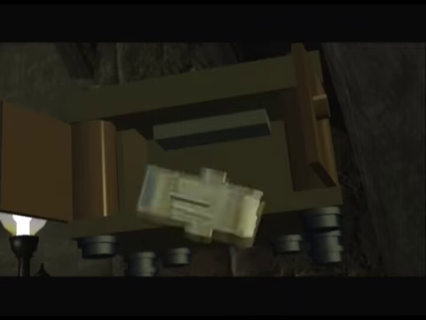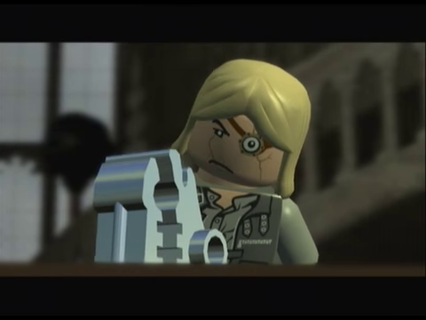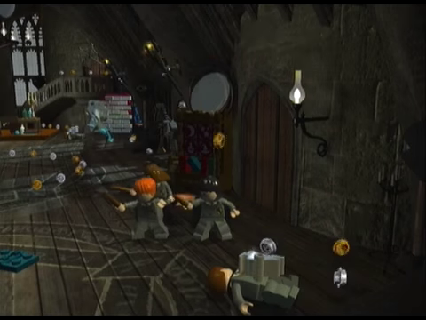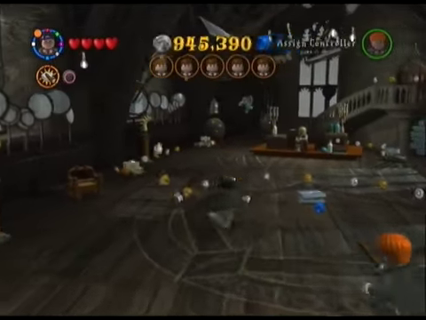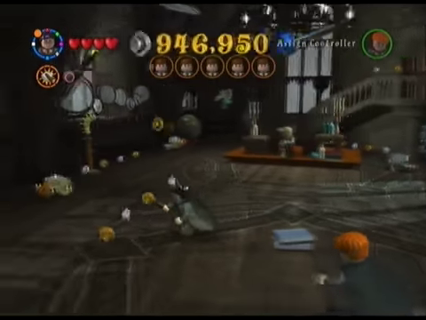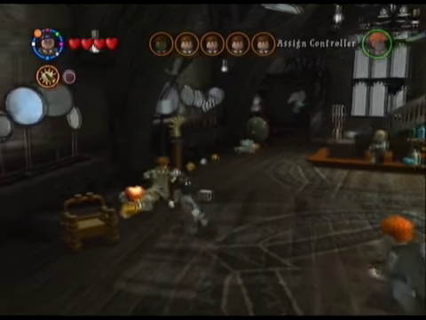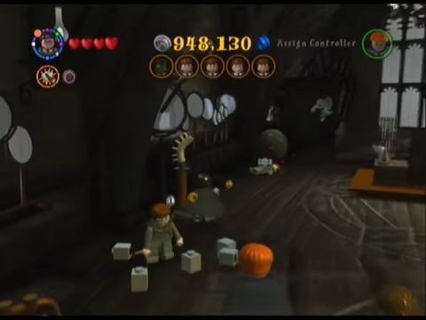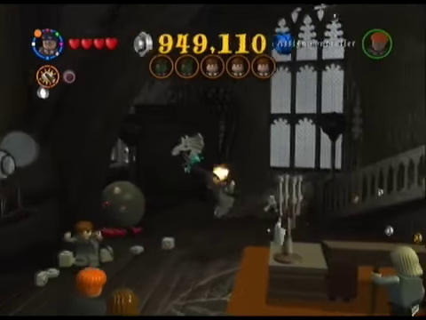Uh-oh. Ouch. Typical. They can't be that heavy though, surely. So actually it turns out that 5 of those happened. And basically all you've got to do is just run around the classroom and use the new Reducto spell to destroy all the blocks, or rather dinosaur heads I think is what they are. Destroy them to free the students. Simple stuff, but then again, these are lessons, they're always simple.